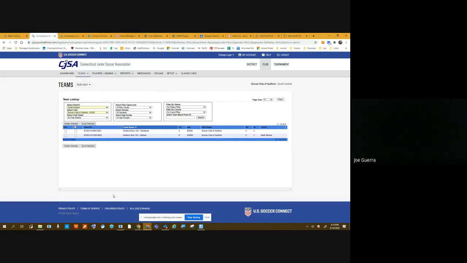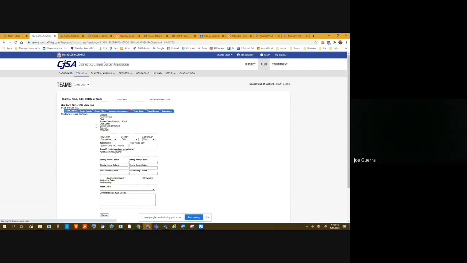But let's say I wanted to actually submit this team for play. Let's do the girls team first. That's the one that has 2 adults and 2 players on it today. If I go to this team, please follow the naming convention: town, and then gender, and then age group, and then anything else you want. This name up here, Guilford Girls 13U. Don't put NHYS or SCOG or WS or anything like that.